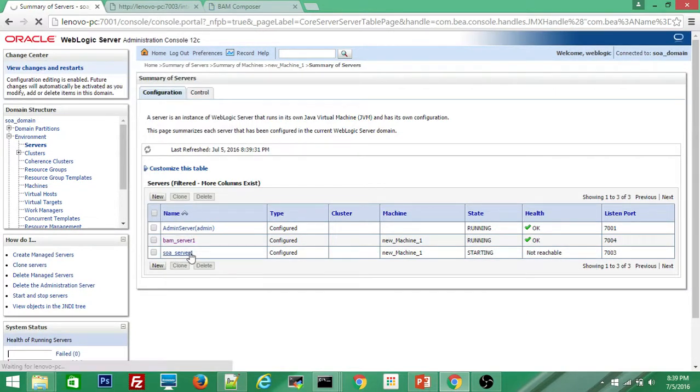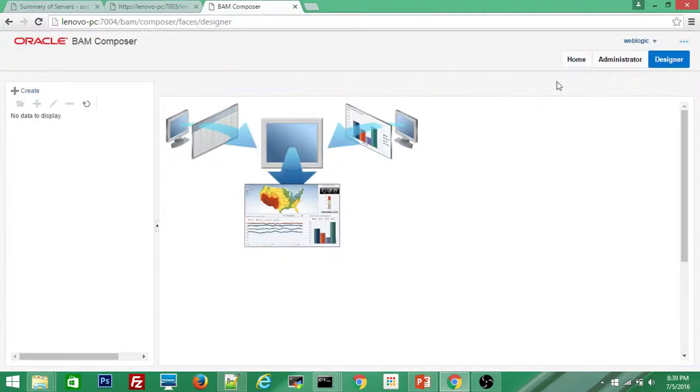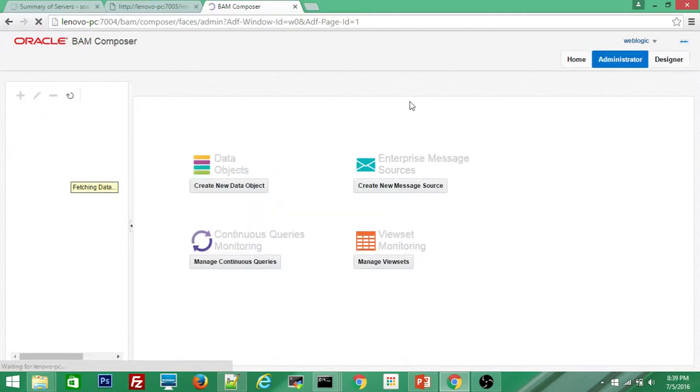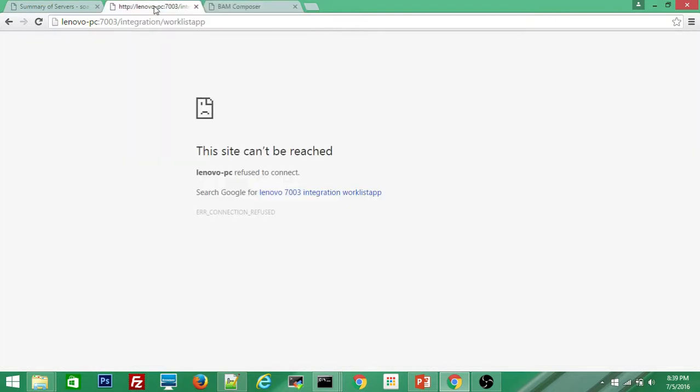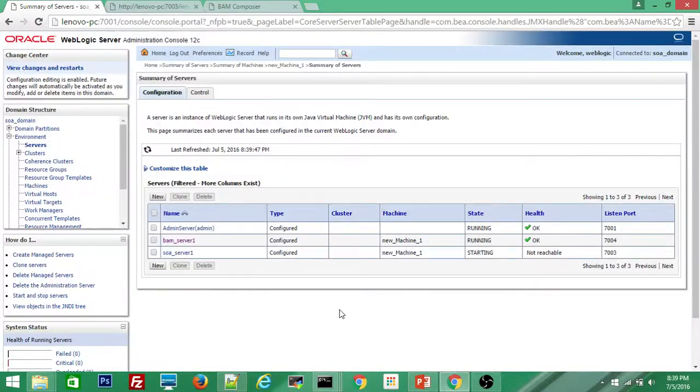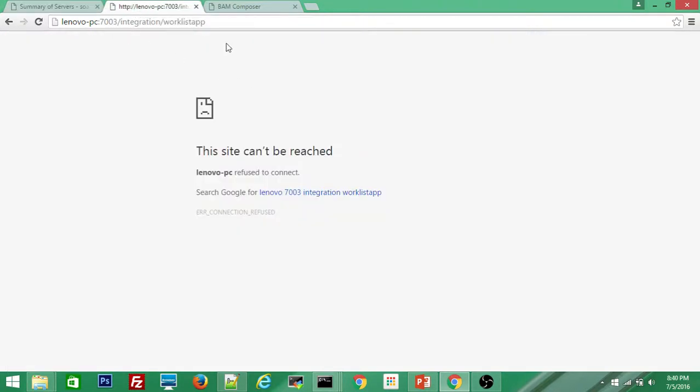The SOA managed server has still not started, it is in starting mode. The BAM service is up and running, so you can see the BAM URL. Your SOA server is almost up and running, and once it is up you can see the worklist application.